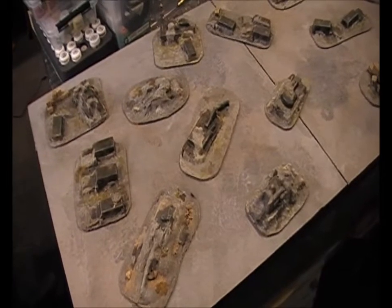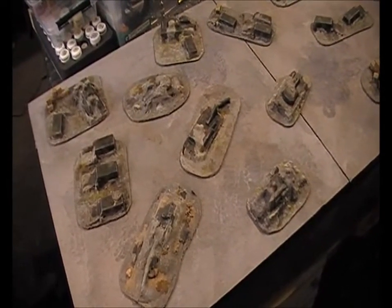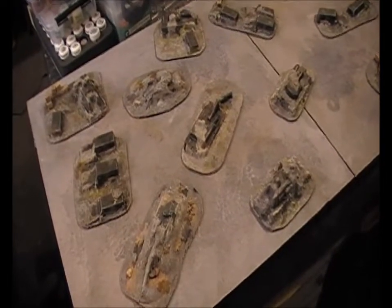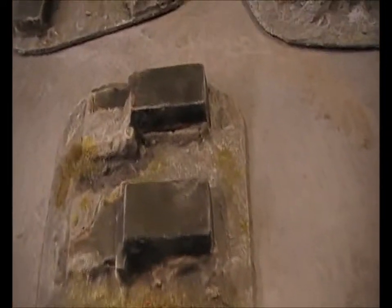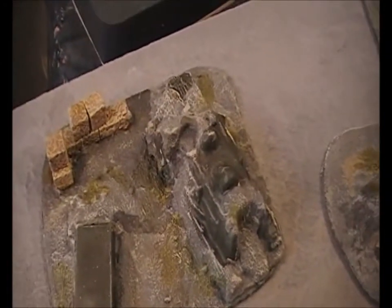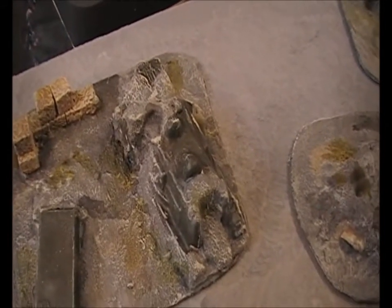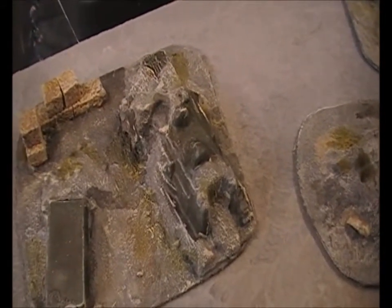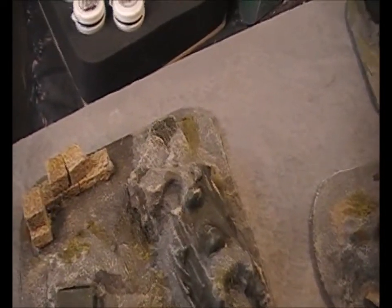Alright, so I made a couple more of these off camera. Let's have a closer look at them. So, this is the original tank that I did. And then I did these three jeeps. There's a piece with, I think, an anti-air tank and another jeep and then some remains of a wall.